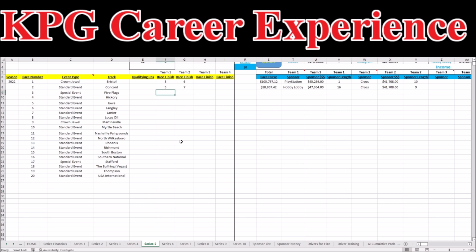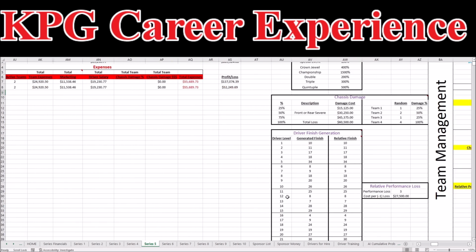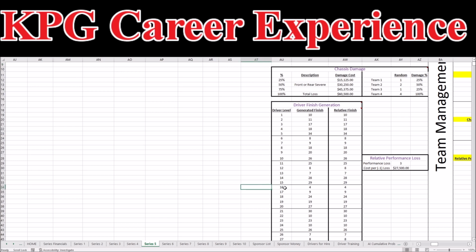But for now, let's go ahead and get a couple more races. I'm trying to see if we're going to get some bad finishes so that I can show you guys what it looks like in the way I like to use the chassis damage. So let's go ahead and do 5 flags, which is a special event. So the race purse here is going to be a little bit higher than a standard event, but definitely not anywhere close to the crown jewel. So I'm going to hop back over to our driver finish generation. Remember, we're using 16 and 21 right now, but again, you could use 1, 6, 11, 16, 21, or 26. They're all generated the same way, as they are the top level for their particular division.